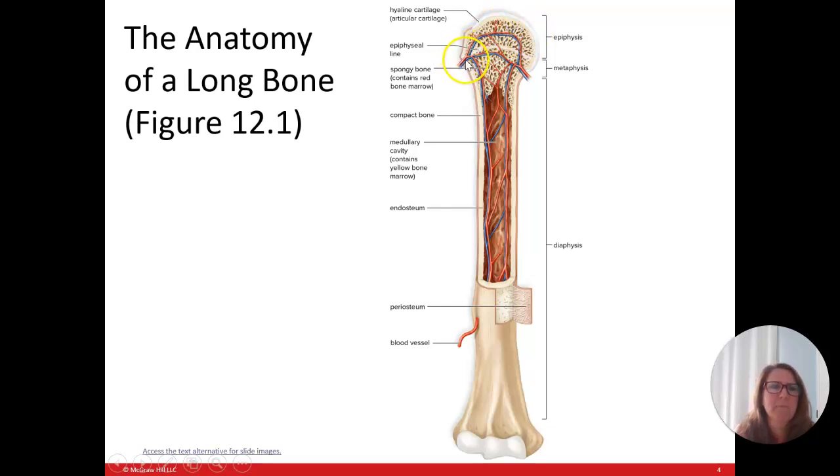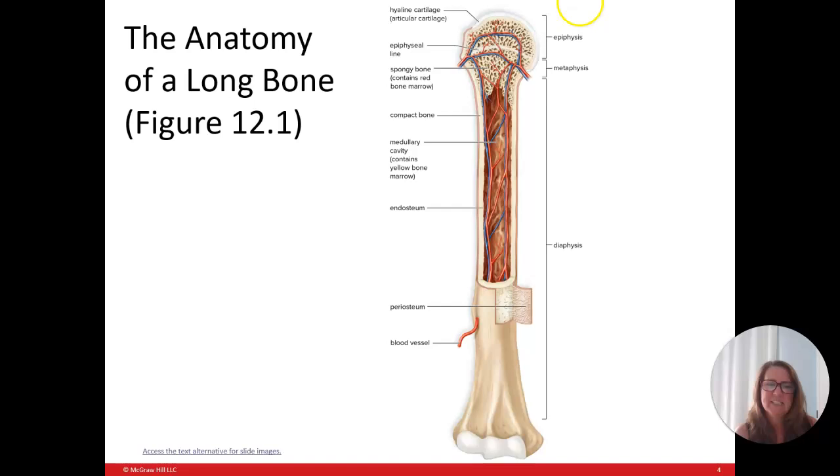Okay, I want you to look just below the epiphysis. There's the epiphyseal plate. Okay, this is the growth plate. So if you ever broke a toe or broke a bone, maybe when you were 10 or 12, one of the things they were looking at was to see if your growth plate had closed. Okay, healing occurs really quickly in youngsters, right? So the epiphyseal plate is the plate or the tissue, if you will, that is going to give rise to the bone as it's growing. So this is essentially the growth plate. So that line there is showing us in this particular bone that it's mature and it's solidified. So the bone is no longer growing as far as elongating or getting bigger.